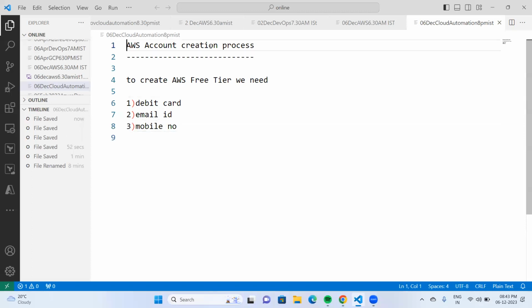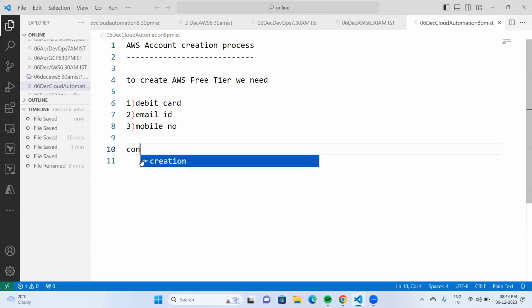AWS is going to provide 12 months of free services. Not all services are free, only some limited services are free for 12 months. For 12 months you need not pay anything. Once you keep these three things ready, here is how to create an AWS free tier account.